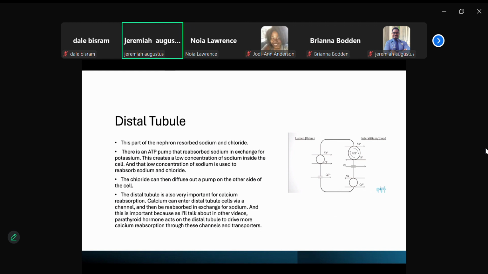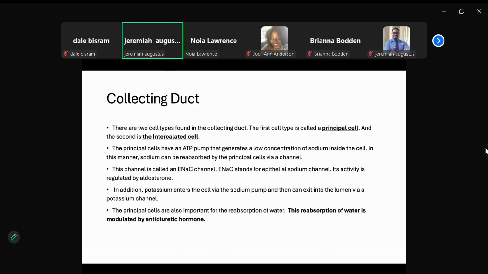Right. So what it's going to do now, this collecting duct is going to determine whether you're going to be concentrated for real or not. Because if the body comes back and says, hey, we need a little bit more water, it's going to reabsorb it, or it's going to leave it. You understand? Okay. So this is the final say, really, right?